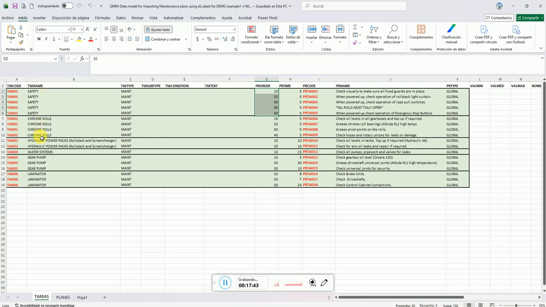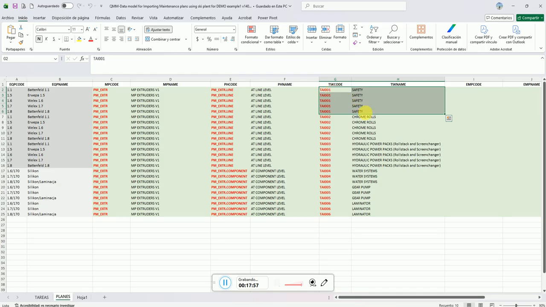Safety, chrome rolls, hydraulic power pack, water systems, gear pump, laminator, all tasks that appear here in this sheet too.